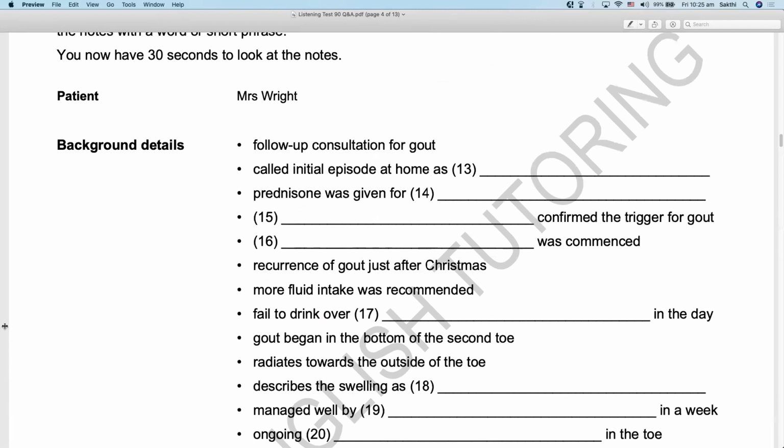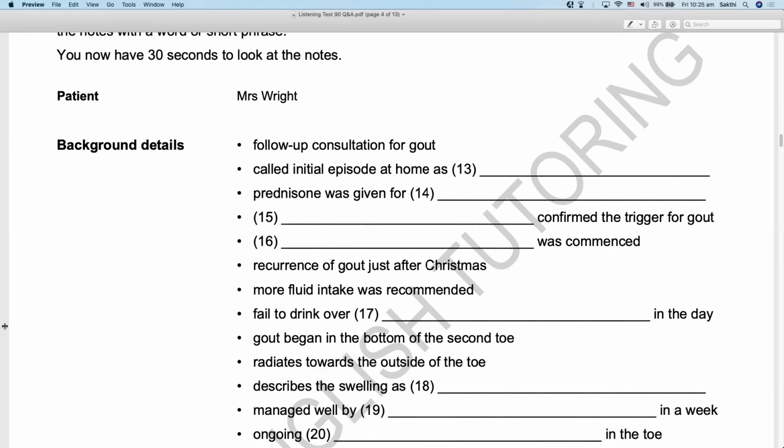Afternoon, Mrs. Wright. I'm Dr. Kildare. Now, unfortunately, your usual GP is away today, so I'm going to help you if that's okay. That's fine. Thank you for seeing me. Okay, so I've got some notes, but it'd be helpful if you could tell me, in your own words, about the problems you've been having.